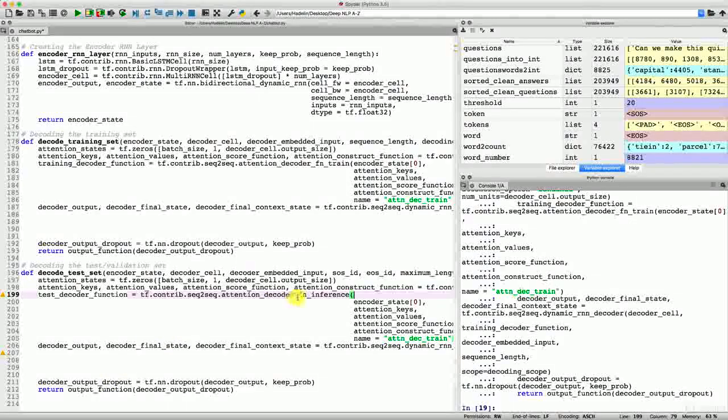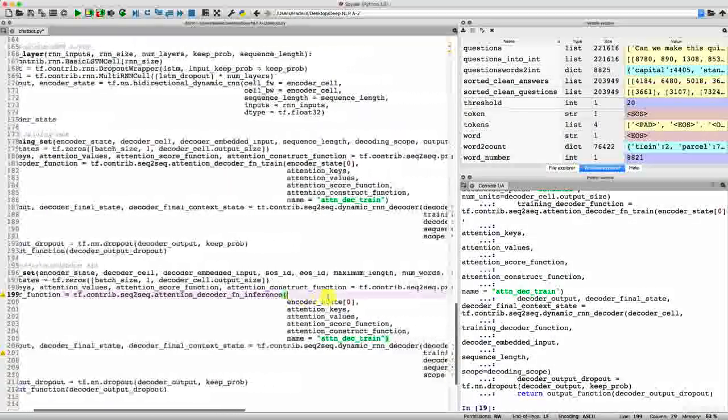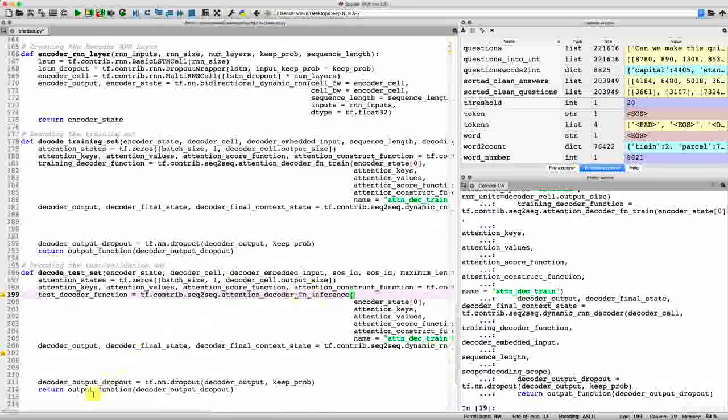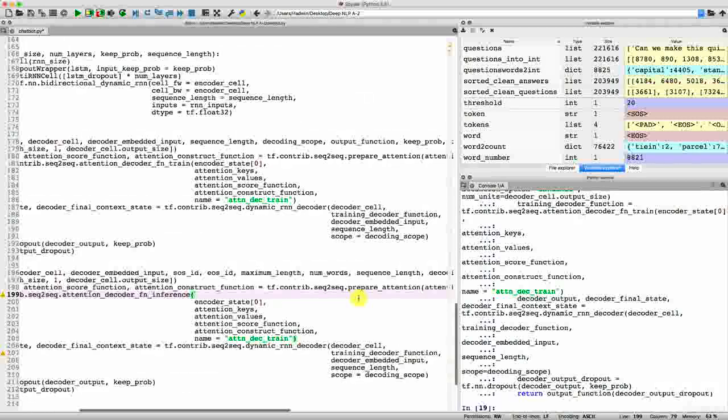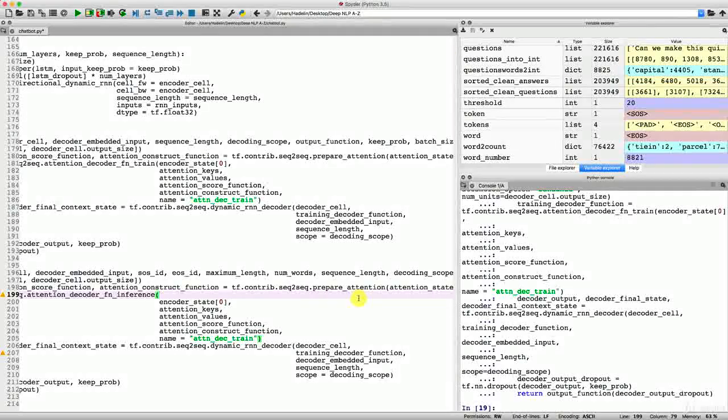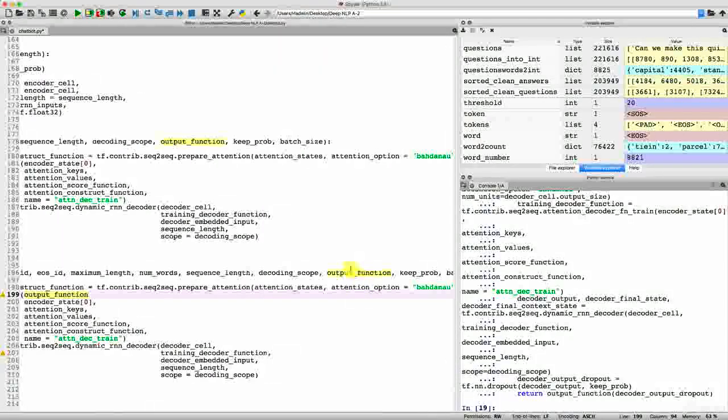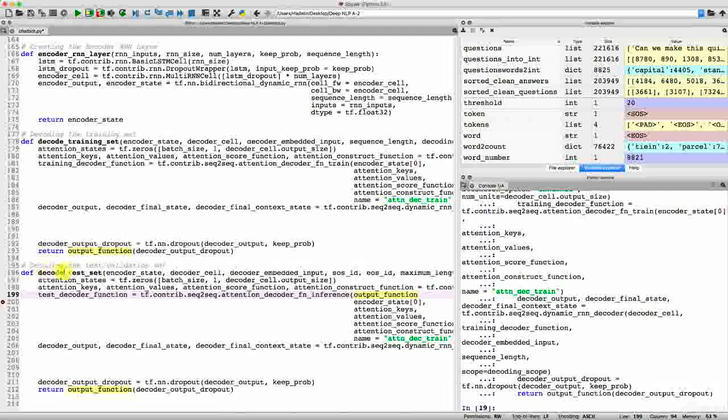The attention decoder fn inference function allows us to input this output function, and therefore instead of using it in the end, we will use it right here. Therefore we have to include it here, and that's why I'm adding right now output function, which is still our argument of our new decode test set function. All right, so let's move on. Let's not forget the comma here.